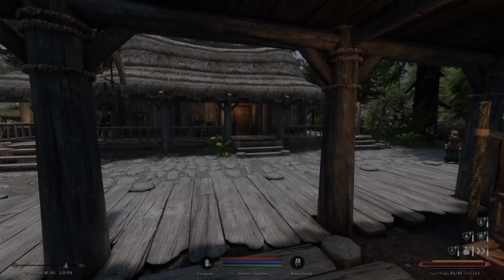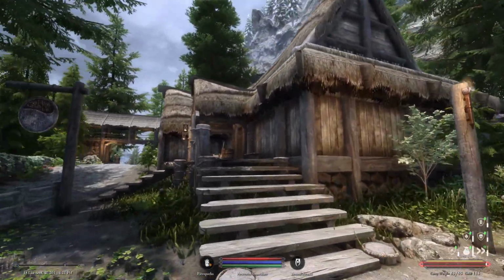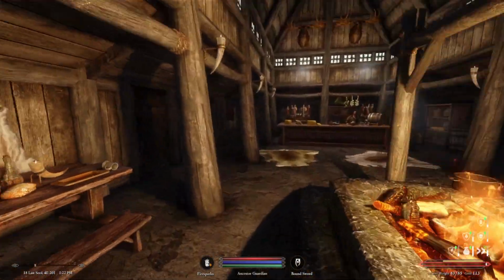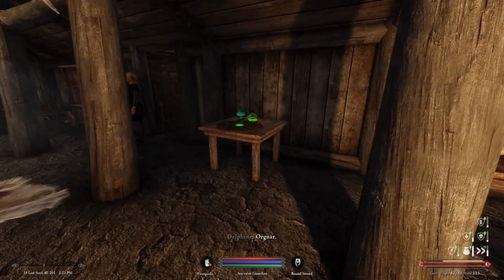Alright, let's go back out. We're gonna head over to, I think maybe, the Sleeping Giant Inn. And Valyn is going to make use of the alchemy table. Welcome. Let me know if you want anything. Oh, thank you. Just checking for an alchemy table, and there it is.